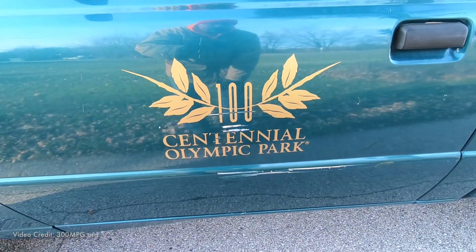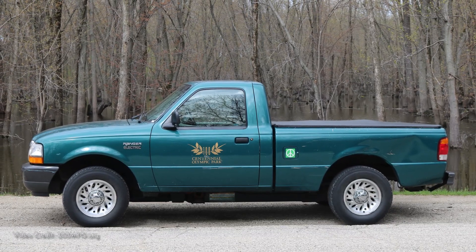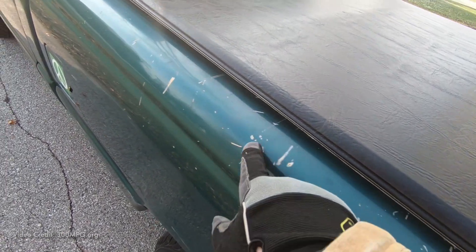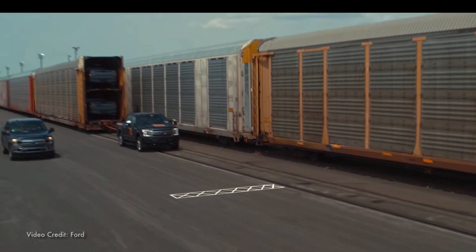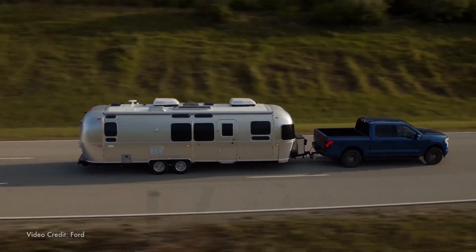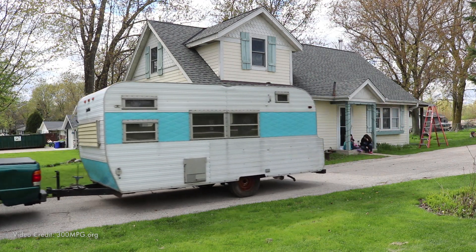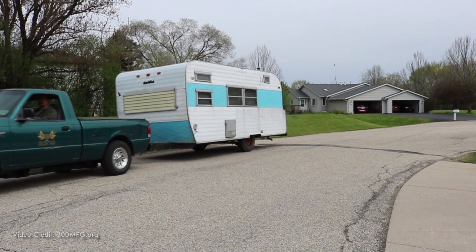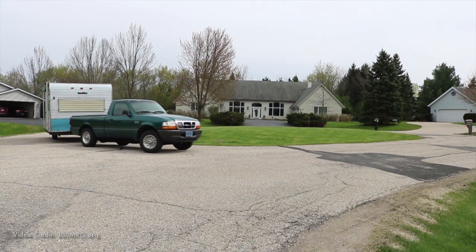What about towing? The specs for towing on the F-150 Lightning look really good, but was an EV from 20 years ago up to that task? Well, apparently it was, because I got this particular truck with an aftermarket 2-inch hitch already installed. Since this truck was originally owned by a park service, it probably towed a trailer with lawnmowers and other maintenance equipment. The pattern of scratches and dents on the back suggests it saw hard work clearing brush and may have even towed a wood chipper. So I did a little towing test — I didn't have train cars or an Airstream handy, but I did have a 1960s travel trailer, which I took out with the Ranger EV. Overall, I was really happy with how the truck tows. There are no manual gears to shift through or a clutch to burn out, and all that torque at low speeds makes it easy to get going. Regenerative brakes make it easy to control the speed of the trailer without wearing out brake pads.